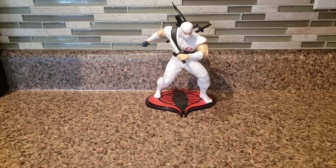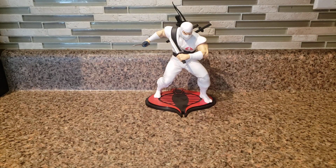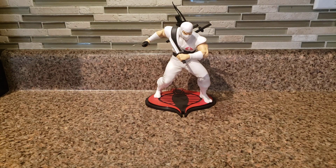So then we got some mail. Here's an eBay pickup, and this one's hailing all the way out of Las Vegas, Nevada. I think these are my Star Wars cards, because I can't spend $400 on a hobby box, man. That's crazy, dude. $300 or $400 for some Topps Chrome Star Wars cards. I said I would just buy the ones I like. As a matter of fact, look, the guy included the invoice here, so I paid a total of $5.49 for all these cards. So let's get down to it.